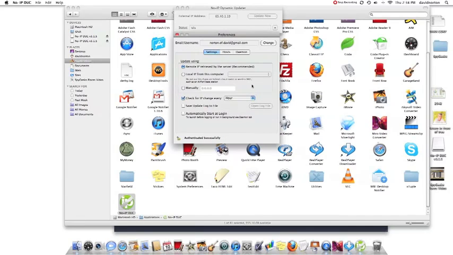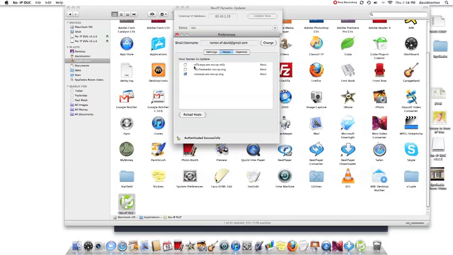The only setting that you're really going to be concerned with here is the host setting. This is where the hosts that you've created with NoIP are going to be listed. In most instances, you're only going to have one host here, and this is the one I just created, so we're just going to leave that checked off. What this is telling us is that the hosts that I check off are going to be updated with our current IP address that we have listed here. We only want this one for now, because that's the one that we're working with for our IP camera.